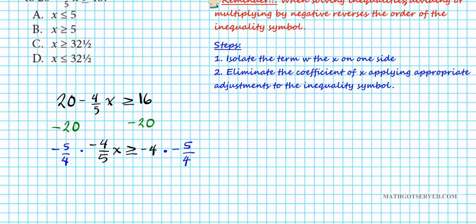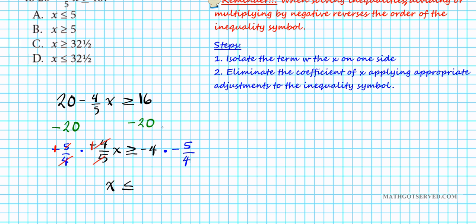All right, so let's see what happens here. This divides out, that divides out. Minus times minus is plus. So we have x, all right? So what happens to the inequality here? Do we switch the orientation or does it stay the same? We multiplied by a negative number, so we have to switch the orientation to less than, okay? Less than or equal to.